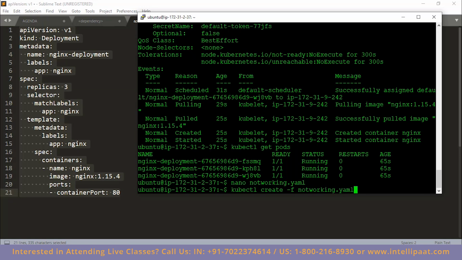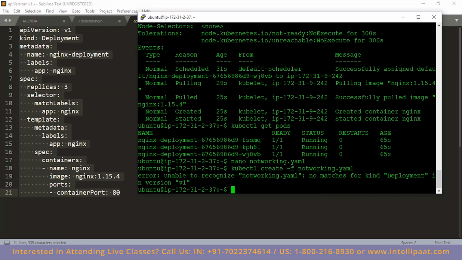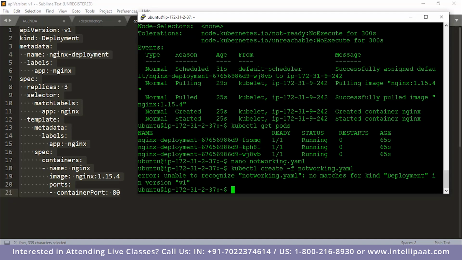Now this should not work. See, unable to recognize not-working.yaml: no matches for kind Deployment in version v1. This is the very important part. There is no API version named v1 which has the kind Deployment specified in it.